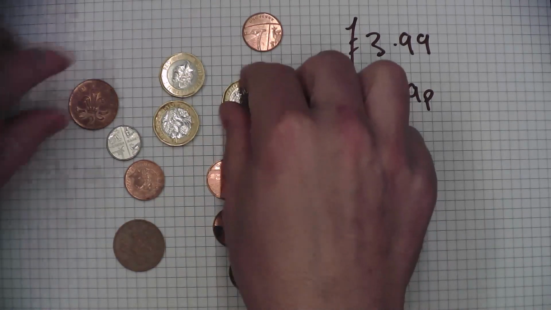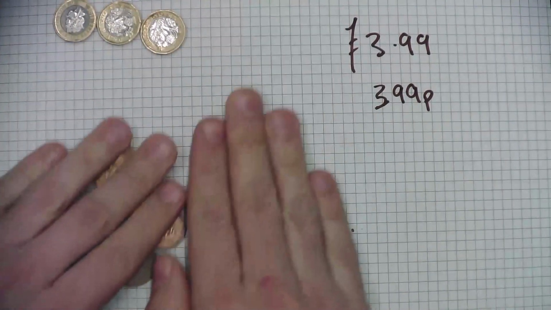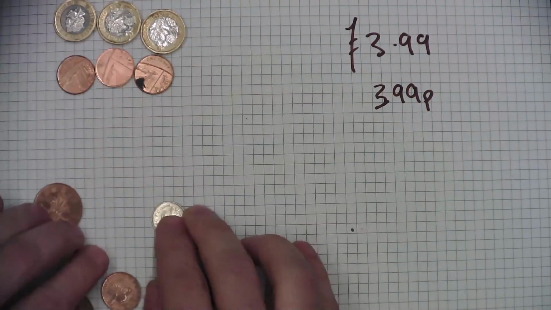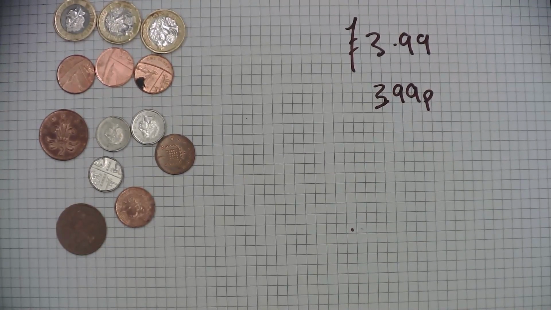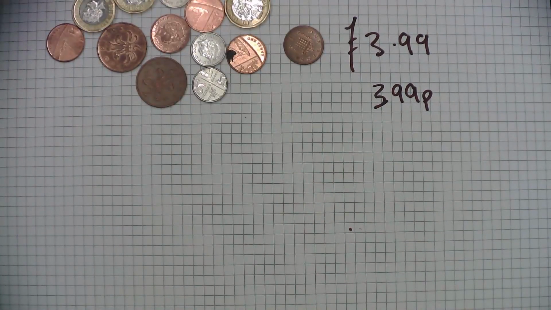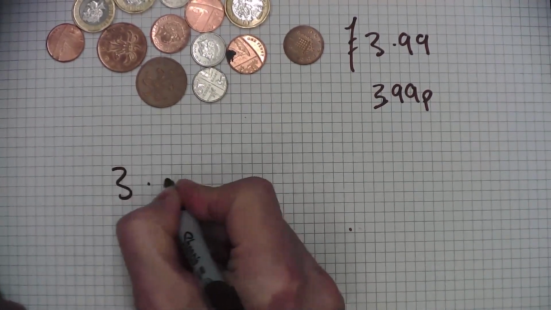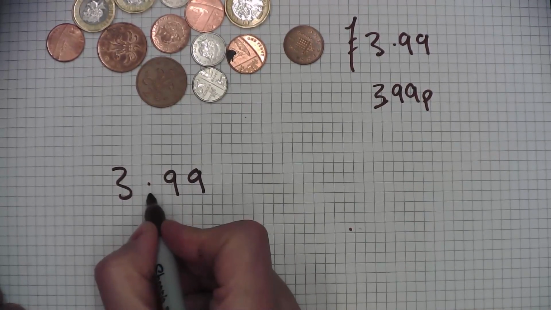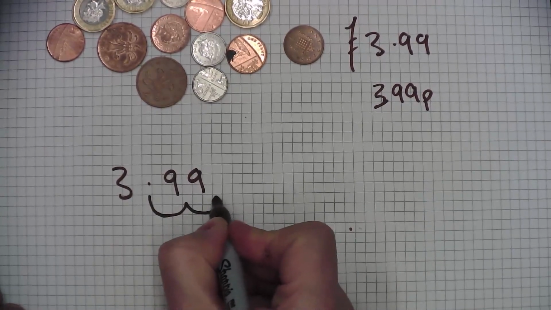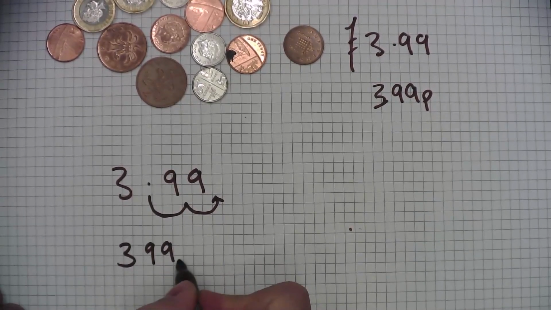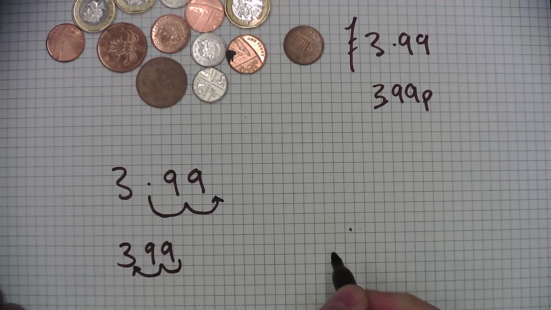Everyone understands it. We know that if we have £3, that's the same as 300 pence, and that if we have 3p, that's like £0.03. The conversion is very straightforward. All you do is multiply the value in pounds by 100 to convert it to pence, and then divide it by 100 to convert it to pounds. But another way to think about this is that if you've got £3.99, to convert it to pence, you're not doing any division or multiplication. All you're doing is moving that full stop two positions to the right. And if you're turning it from 399 back into £3.99, you're just moving it two positions to the left.